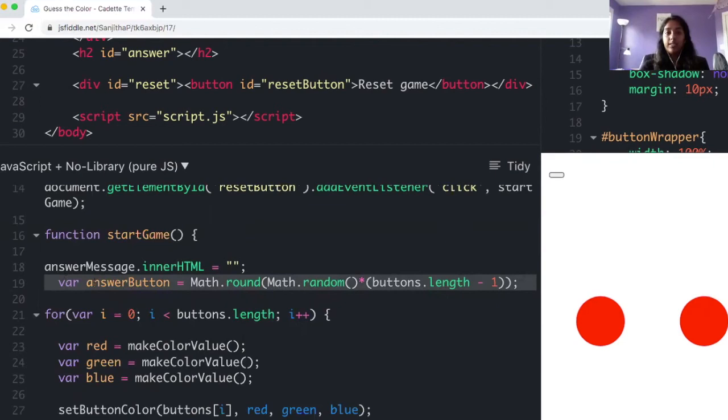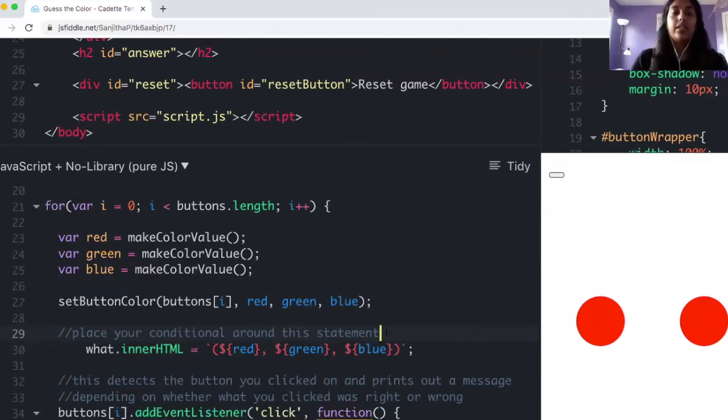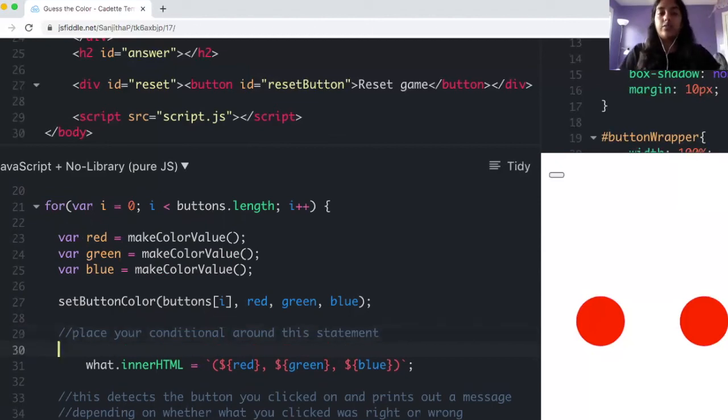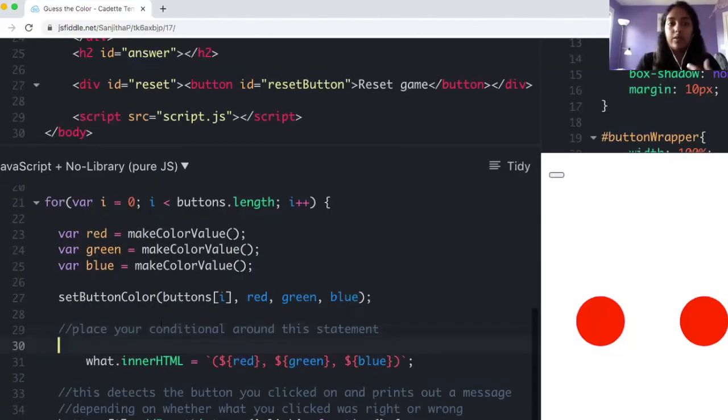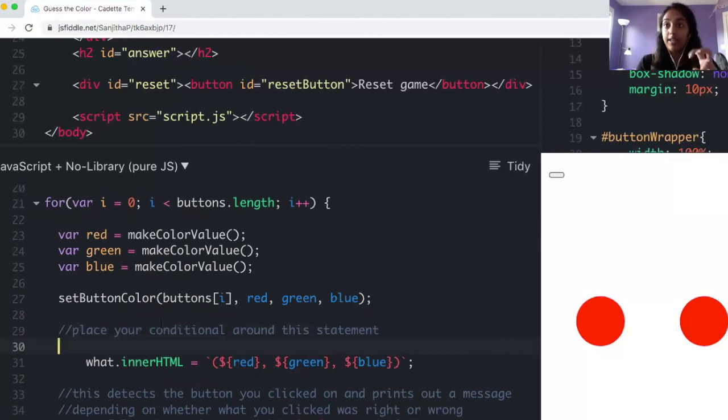Again, all this is simply an index value from 0 to 5. So the conditional that we are going to place here is this: this line prints out the RGB values of whatever was considered the correct answer button. So the only time this should be printed out is when our for loop is setting the values of answer button.